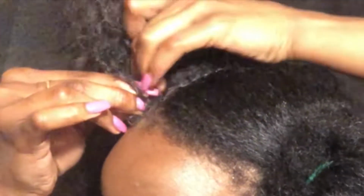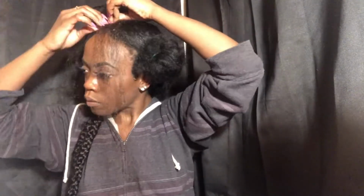I'm gonna start out with this small piece right here, and here are my 1, 2, 3, 4 pieces of braiding hair, and you can add more. They just gradually get bigger. I'm starting with this very small piece, and I'm going to begin braiding. And guys, I am not using the stitch method only because my hair is not straight, and it's just going to be some regular feed ends, but this is not the stitch method.